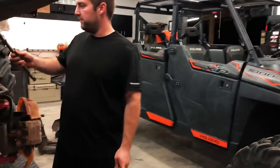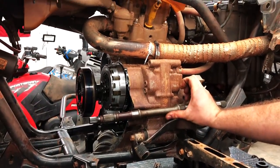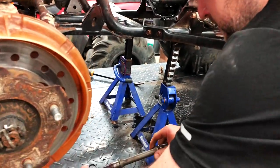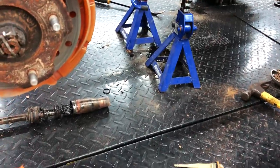So this right here is what you got right here. See, that makes more sense. If I would have done more research, I would have done it, but I didn't know what I was doing. I was a little stressed out and everything. A little different size, so they did change something up.